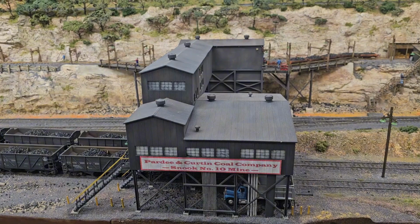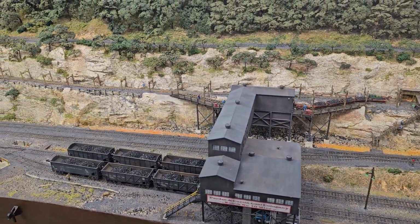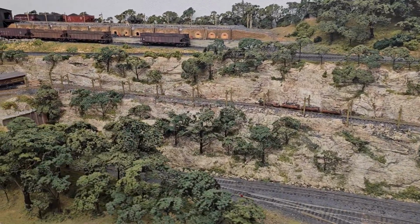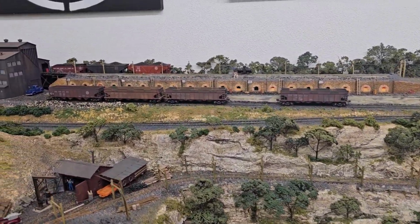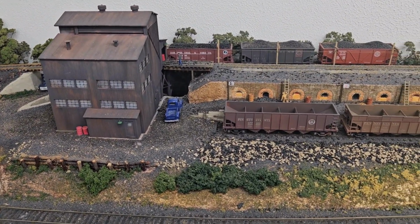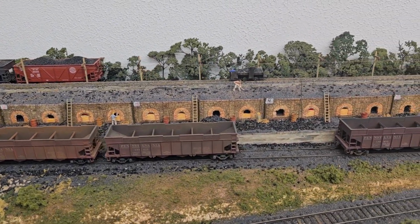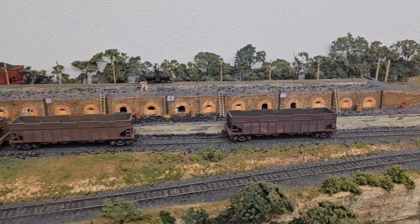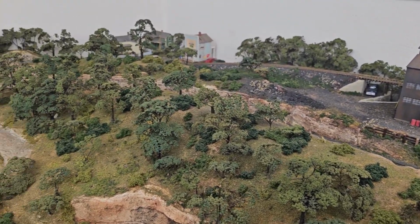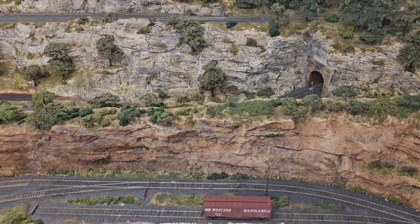Here's a map. So the line that goes in here comes out over there? All right. First, B&O Railroad staging. This represents Grafton, West Virginia, or Buchanan, depending on how you want to look at it. Comes around here and interchanges with the West Virginia Midland, and then the B&O goes through the tunnel onto Cali, which is also staging. Midland line, basically all traffic, everything goes to Webster Springs, or it's made up into locals that go back outward. It goes through that tunnel, loops around and comes down that valley, back up around, and comes out on top up there by the trestle, around on the upper level here, and into Webster Springs.